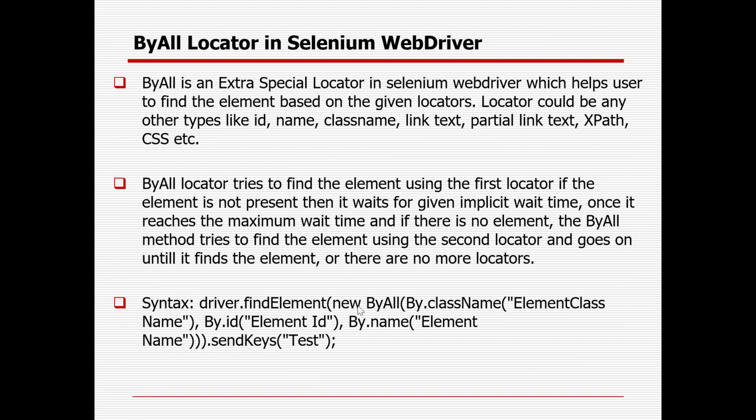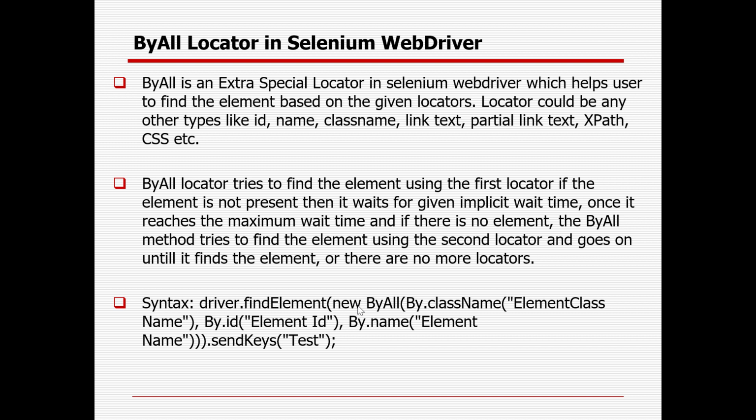Okay, then the last two topics, very, very important. Suppose my ID is not working. There are eight element locator techniques: ID, class name, name, link text, partial link text, XPath and CSS. Suppose you have defined one, but that is not working. With driver.findElement, you can provide only one reference, one unique element, but that is not working.